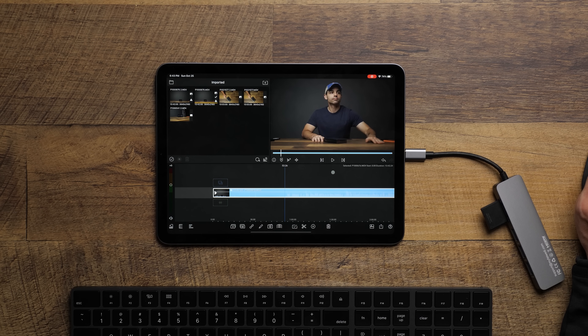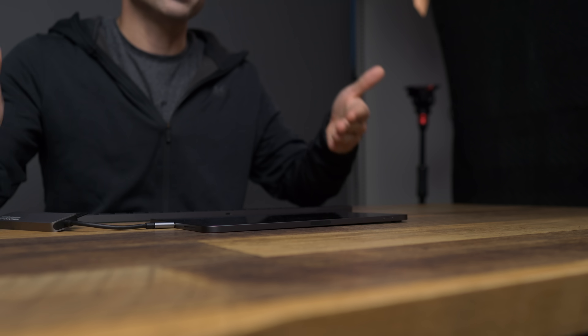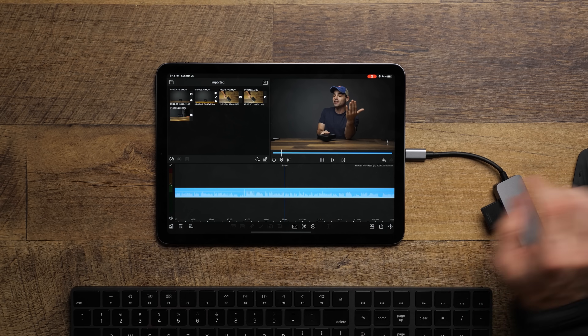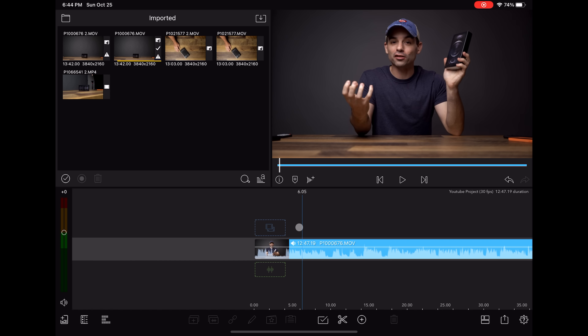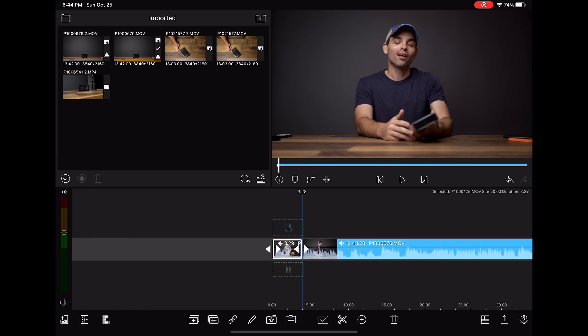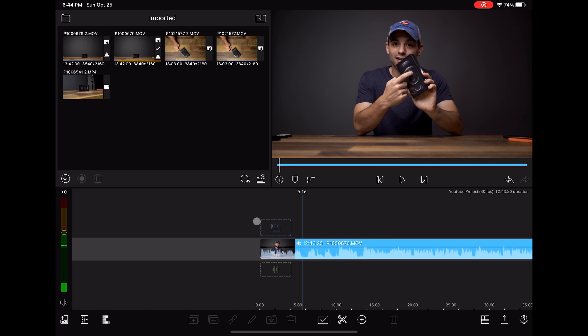So let's actually edit the beginning of this video and see how it goes. Command B — and that's another big benefit of the iPad Air, much like the iPad Pro: we now have USB-C accessories and Bluetooth mouse and keyboard connections, which is just phenomenal. So let's go back over here and listen to the footage: the iPhone 12 Pro intro. Nobody's perfect — even the Everyday Dad screws up a lot. You always have to be prepared for your takes to be messed up.